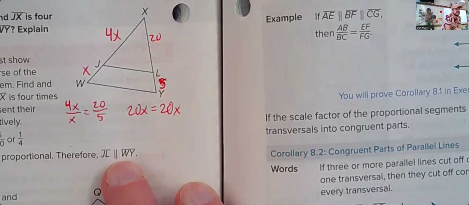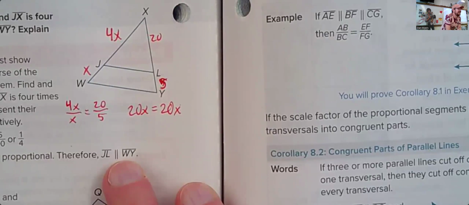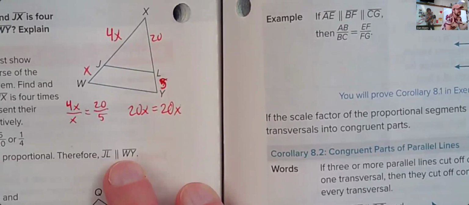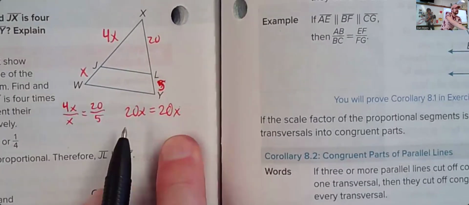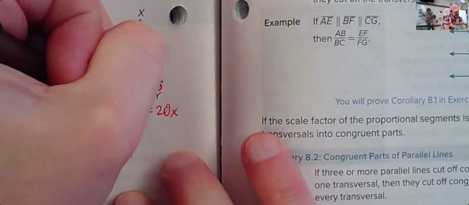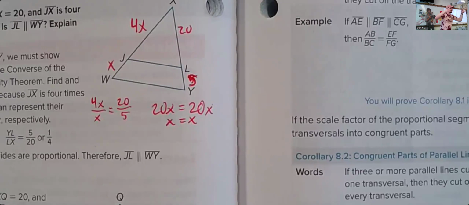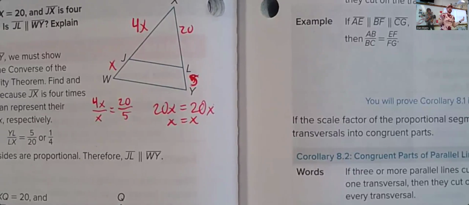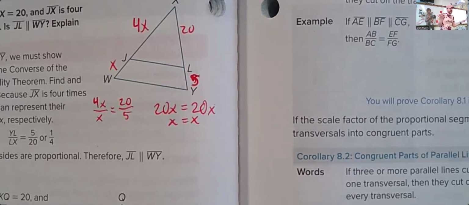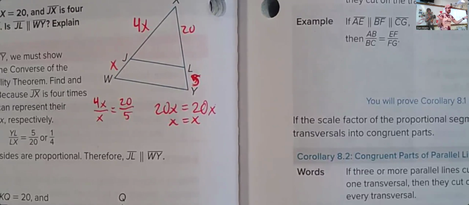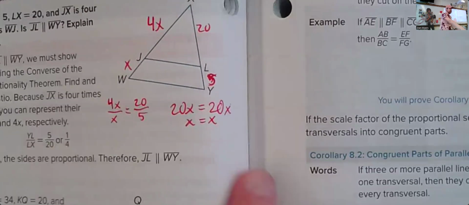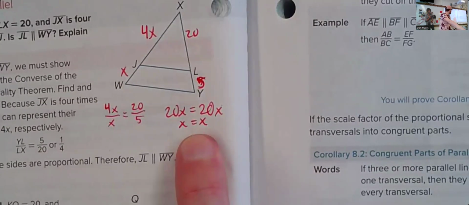What does that tell you? It doesn't necessarily mean that x equals 0. It doesn't even necessarily mean that x equals 1. It does mean the fractions are equal. If we were to simplify this, let's divide both sides by 20. That says x equals x. That means it's always equal, which means the fractions are in proportion. Do you remember infinitely many solutions from algebra 1? Where if your variables cancel out and it's the same thing on both sides, that means it always works. That's what's happening here.